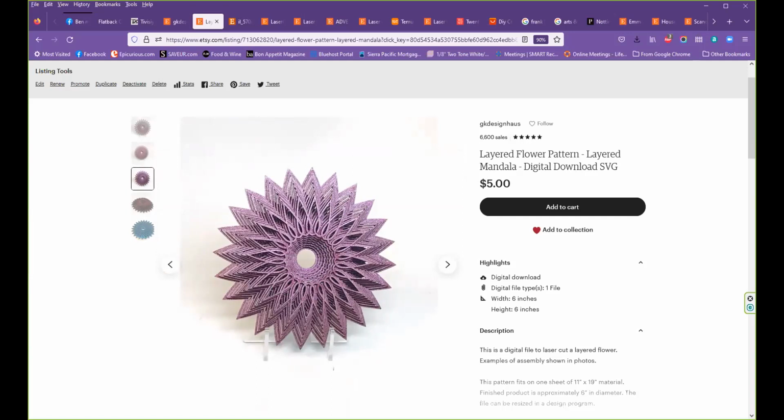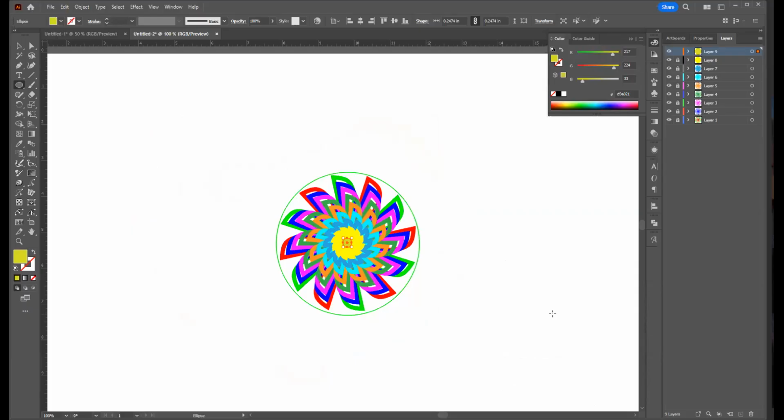So I think I've covered everything pretty well with this. I've shown you a file for a previous design. I've shown you the design itself. And then now I've created a new design that you can actually use the techniques from to make your own design. Do you have any questions?